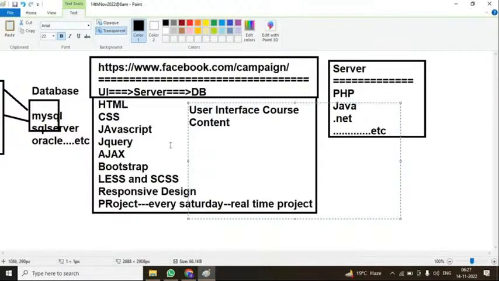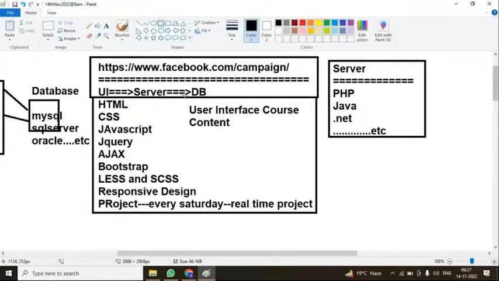To develop that user interactive page, along with all these, we have to use any one framework. We have the front end page, the server page and the database. To create this type of environment, we have to know how the server page is interacting with the database. Along with all this content, we have to learn Angular or React or Node.js.